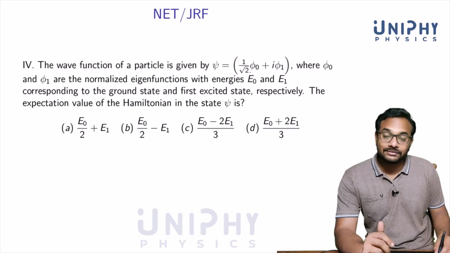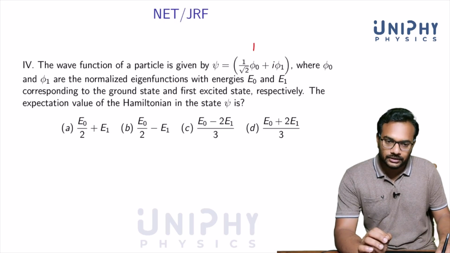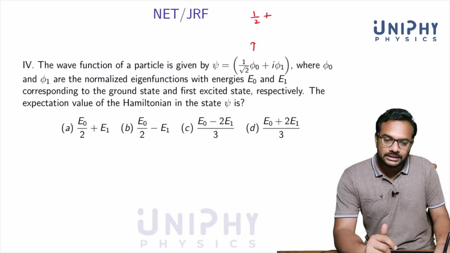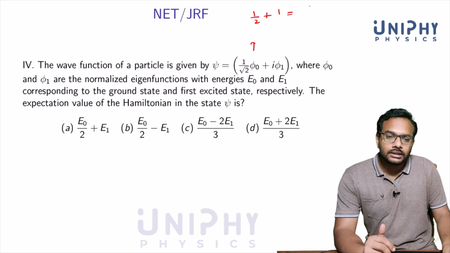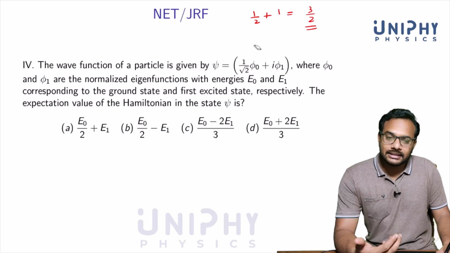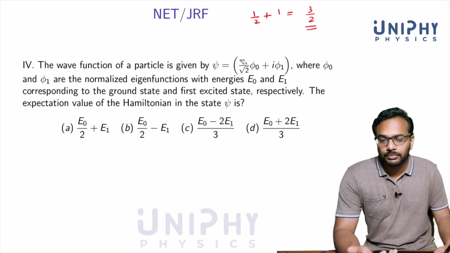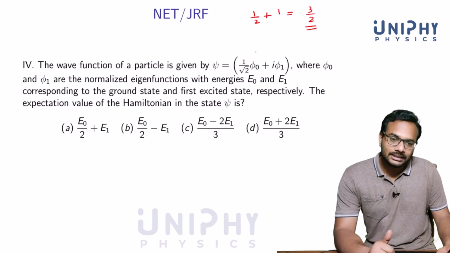How do we do this? We first check whether this is normalized. It's important. Is it normalized? We see that 1 by 2 plus the modulus of i square, that's i star i, which is equal to 1. So we see that this is equal to 3 divided by 2. It's not equal to 1. So if these probabilities have to be normalized, you can take the modulus square of each coefficient and then divide it by 3 by 2. Then we are using a normalized wave function. All right.